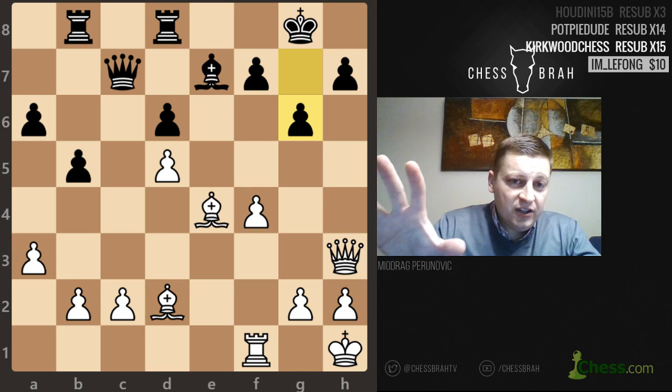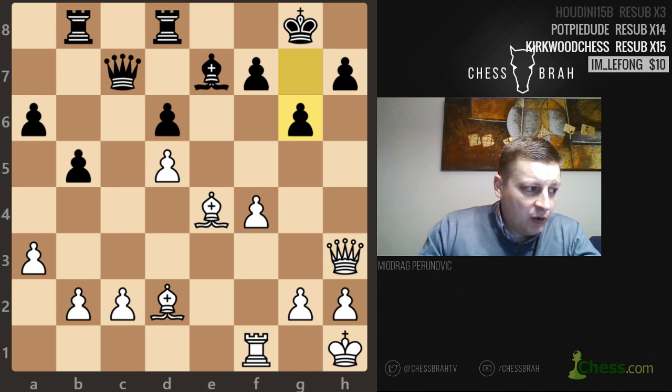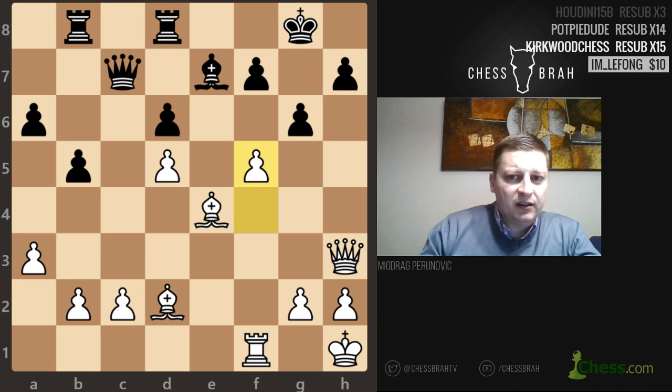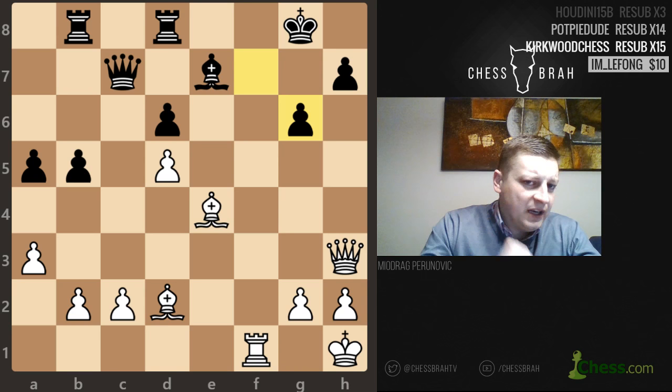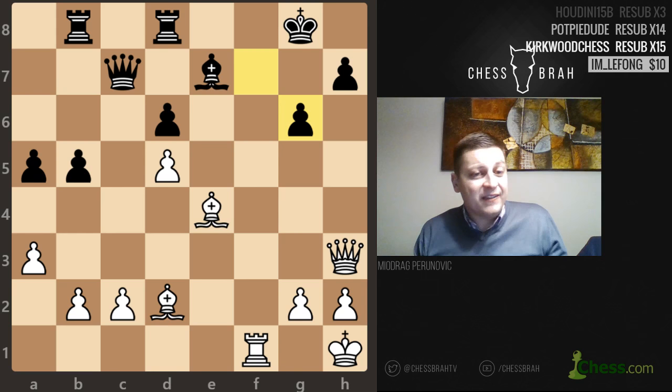So what do you want to play? You want to play f5. What's your plan? Let's just say they do something. This is your plan. This reminds me of a game of Wei Yi against somebody. And I've seen the following trick so many times in so many different types of Sicilians. Another diagram for you. And now I'm waiting for you to suggest a move for white. We're now just learning typical attacking and tactical patterns against the Scheveningen type of game.